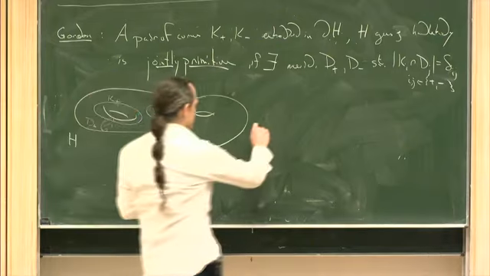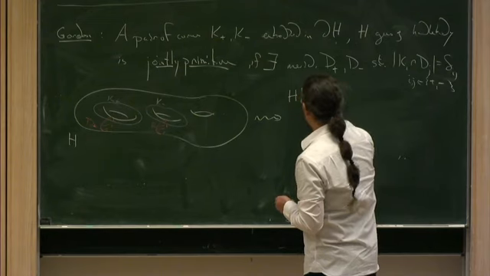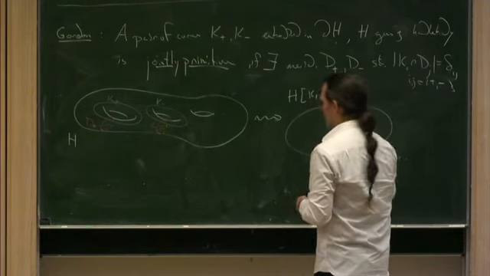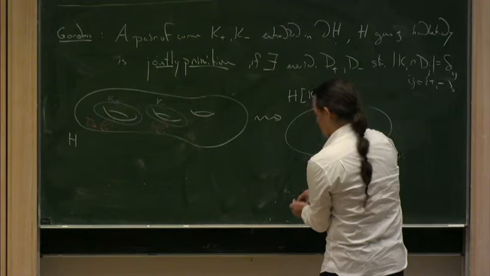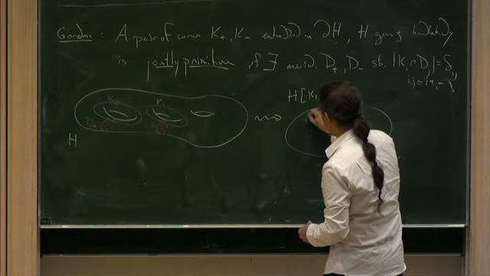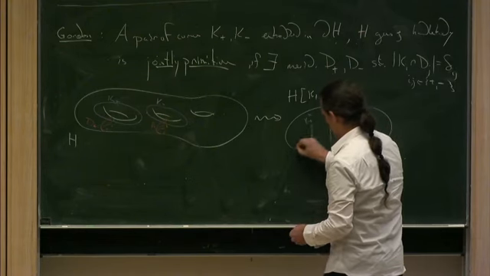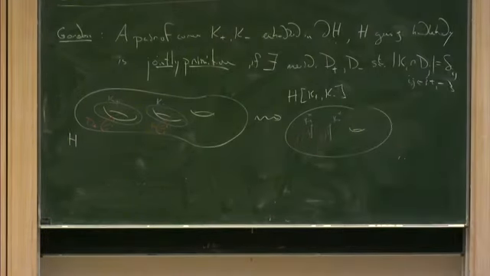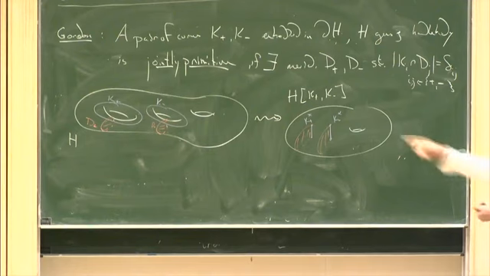And the nice thing about this is that when you look at what happens when you attach two handles along K plus and K minus, this whole part stays where it is, but these other two kind of plug up. So you're just going to get these two dual arcs, K plus star and K minus star. And those disks, D plus becomes a bridge disk for that arc, and D minus becomes a bridge disk for this arc. Okay, and so we end up with a pair of bridge arcs in a solid torus. Right? So that's the dual to having something jointly primitive.